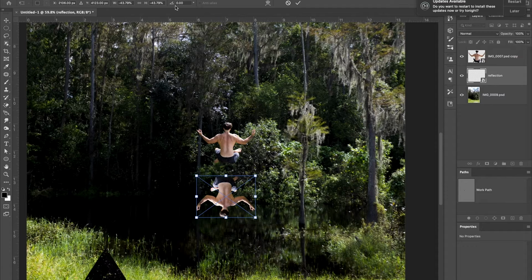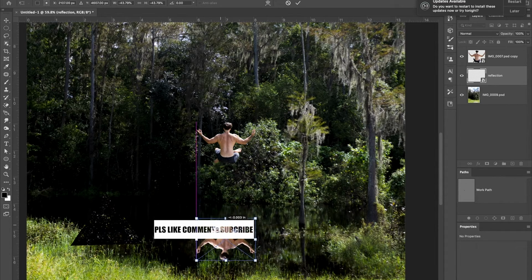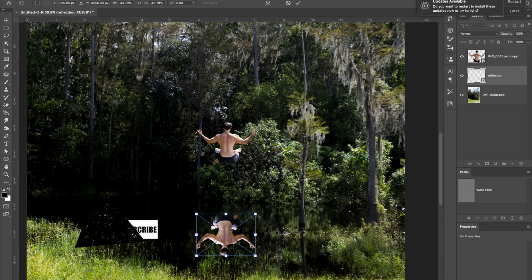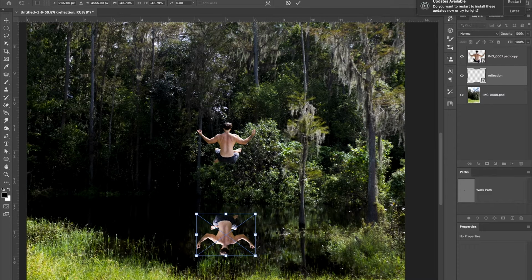That's one way. There's another way to switch the way you do that, but let's go ahead and get this. So now I have him here. And in order to have this reflection where I want it, I want it to be kind of stretching out this way. So we're gonna hold Command and then drag out the reflection this way like that. Alright, cool.